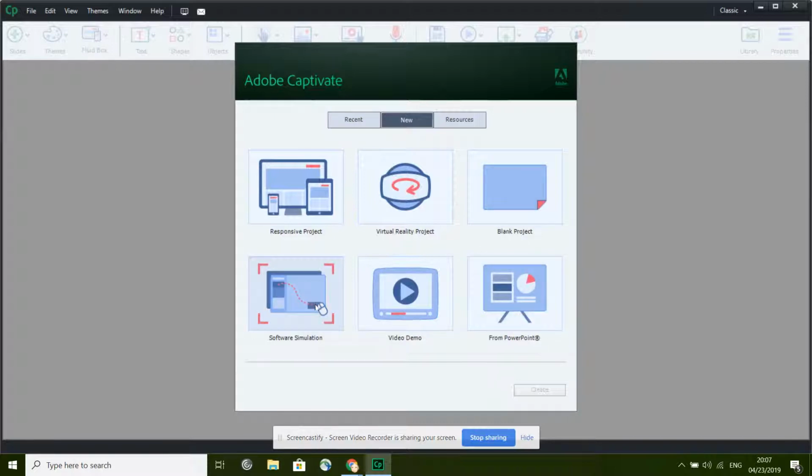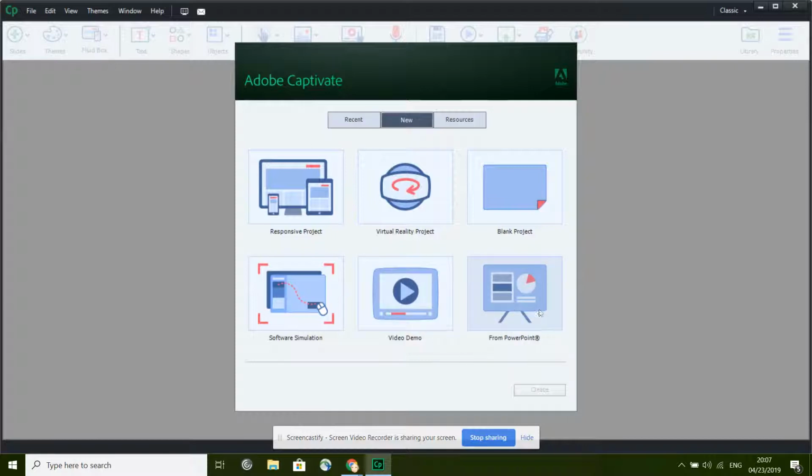A software simulation would allow you to take, say, a screenshot of a piece of software and add places on that screen that the student could click. So let's say you're teaching a course on SPSS, and a student hasn't used that software before. This would allow you to walk them directly through a simulation where they feel like they are actually pressing the buttons within the software.